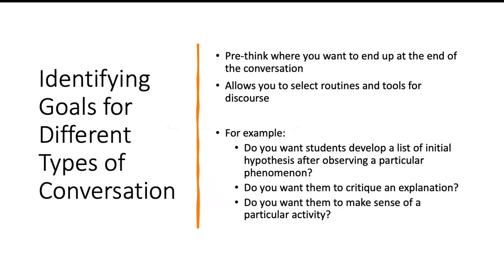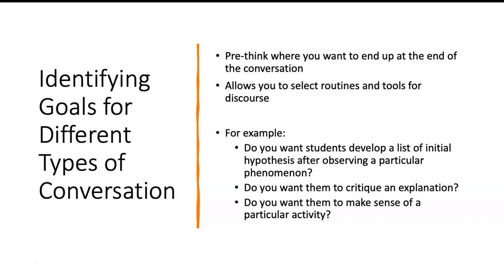Something we don't do especially well as teachers is we don't identify the goals for different types of conversations. We usually think, okay, I'm going to do a whole class conversation here, I'm going to do a small group here, but we don't think about what it is exactly we're trying to achieve with these conversations. So what I'd like you to do is to start to pre-think where you want to end up at the end of the conversation. And then that allows you to select the routines and tools for the discourse.